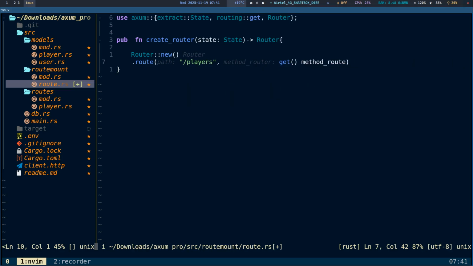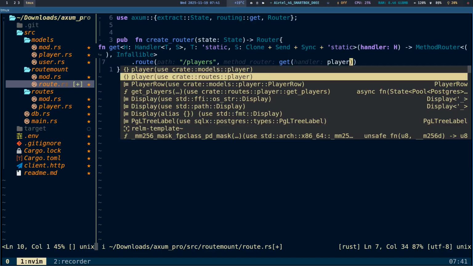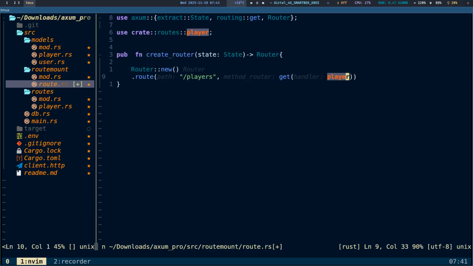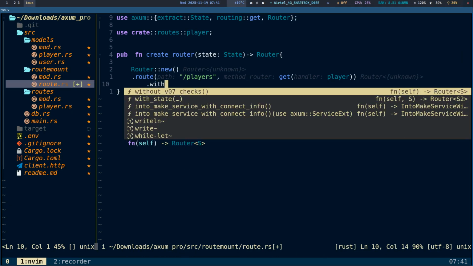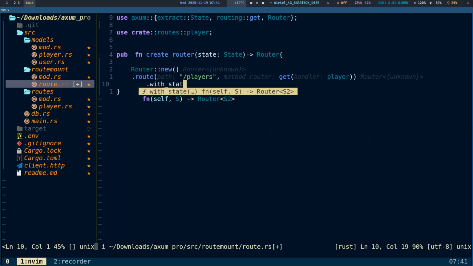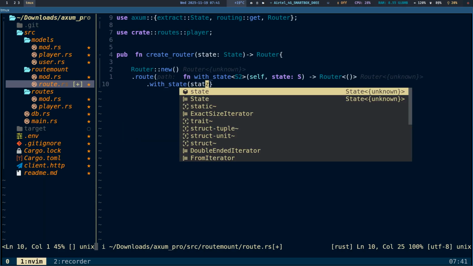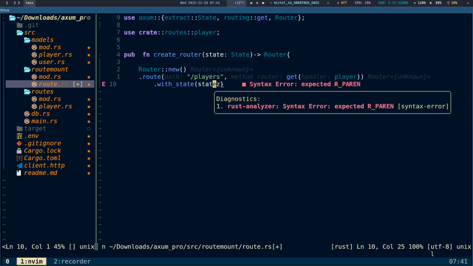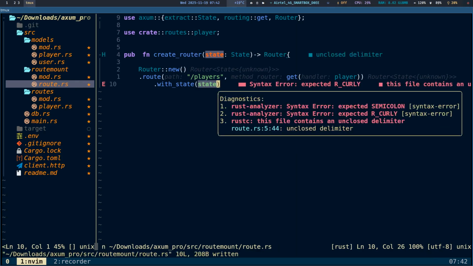So then we can bring in the players from the route, this one. So this is the player from the route, and we want to call the with state like so. Then we pass in the state. This should be a closing bracket.